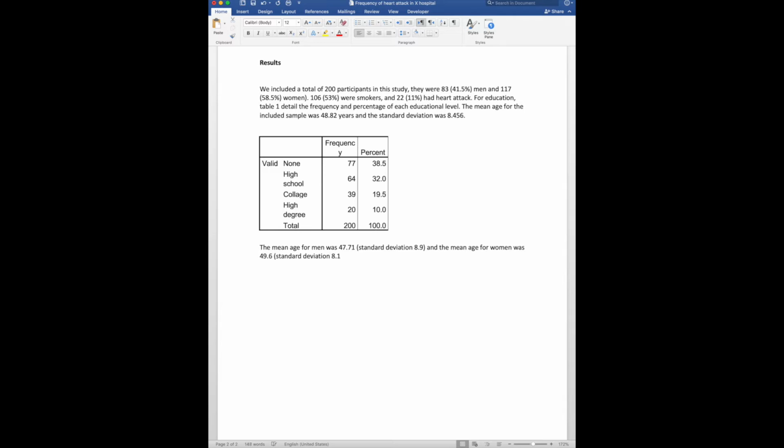Then you state the mean difference between the two groups. The mean difference between groups was -1.89. And the 95% confidence interval was -4.3 to 0.5. And finally, state the p-value, and if it was significant or not. The p-value was not statistically significant. P equals 0.120. Remember that we chose the results from upper row, because Levene's test p-value was more than 0.05.